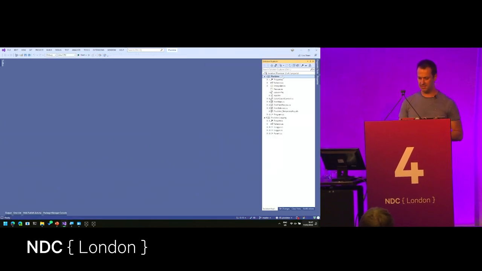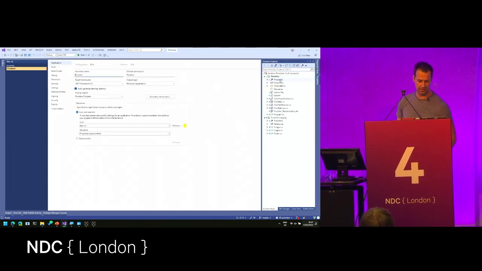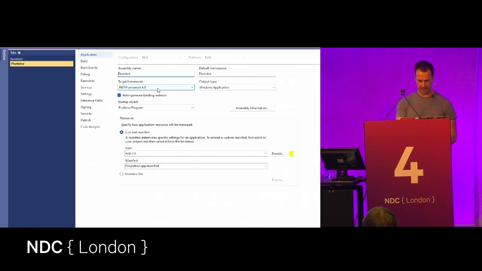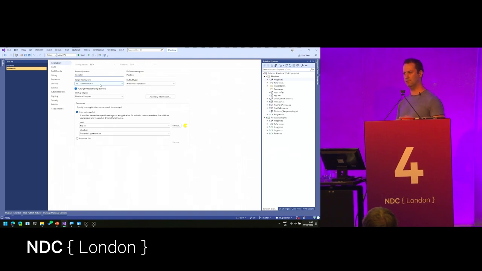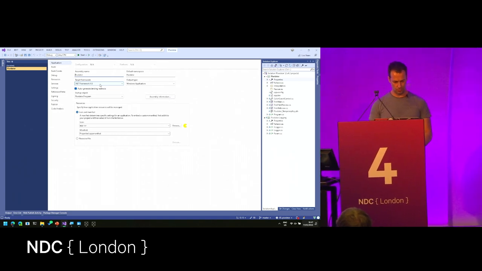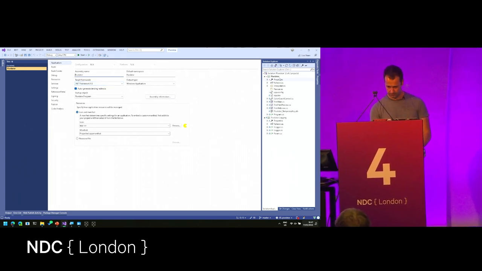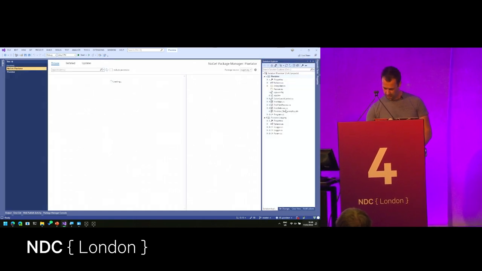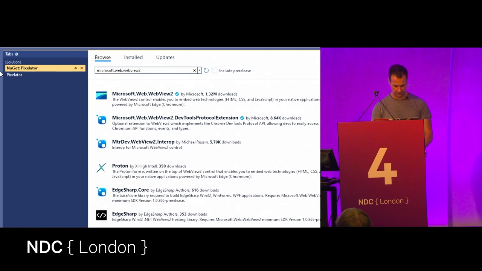Okay, so in order to fix this, let me show you the framework while we're at it, just to prove I'm not lying, 4.8. I need to replace the web view that's in there, which is the default web view in WinForms, which is in the toolbox. I need to replace this with the more modern one. So to do this, I go to NuGet, and I go looking for Microsoft.Web.WebView2, I believe it was. There we go.